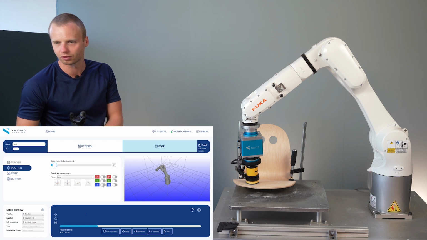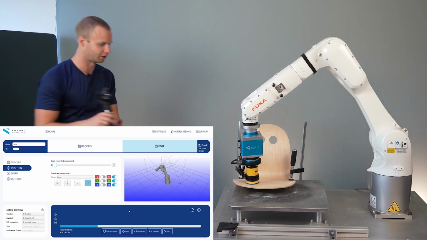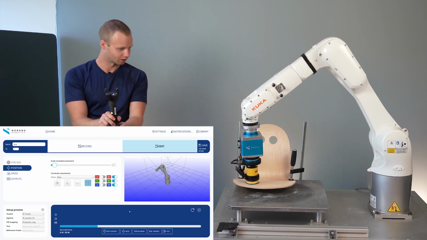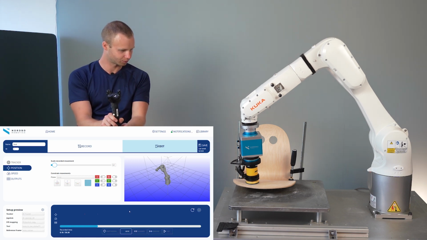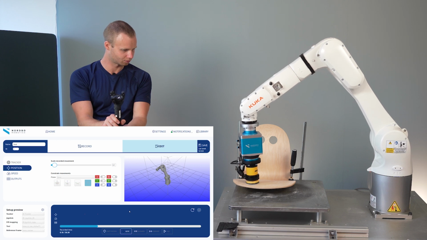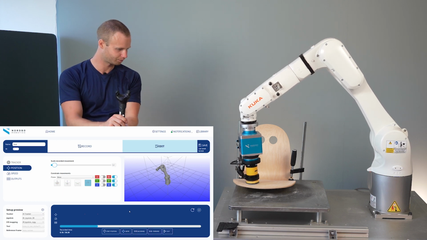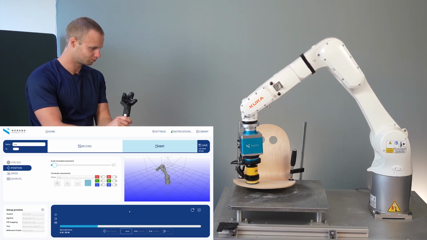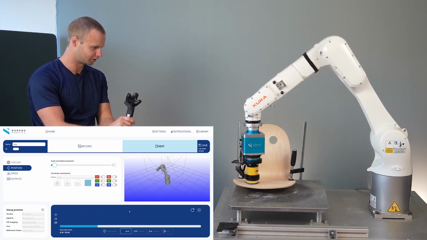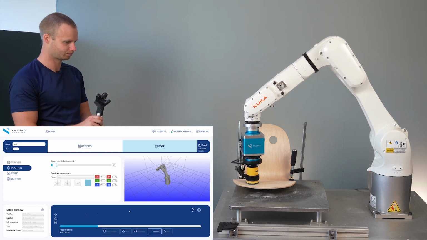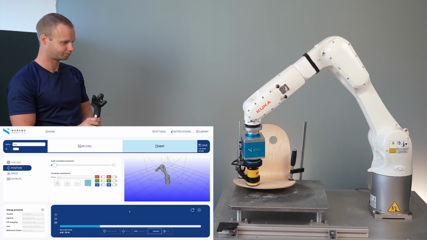So I will turn off all of the positional axis and enable the rotational axis. And then I will fix the orientation. There we go. It looks better.